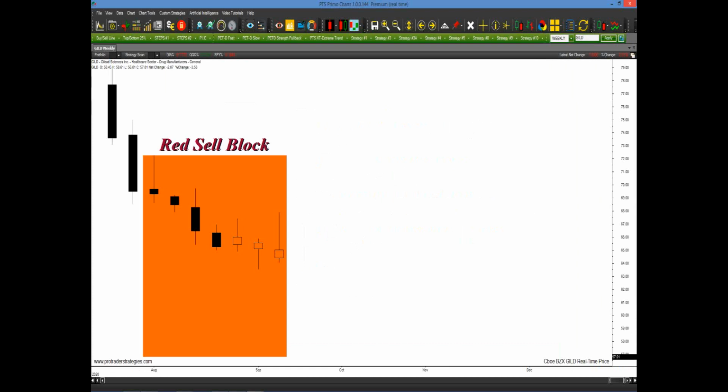So now what we do is we just turn the tables upside down. Rather than looking for down days, we are looking for up days, because that's where we're going to sell. That's where we're going to short. We can buy the puts, we can sell short the stock. But either way, we have a series of down days here because they're the black bodies.